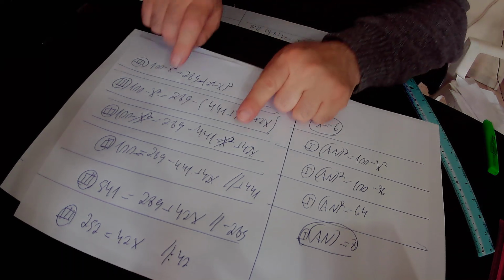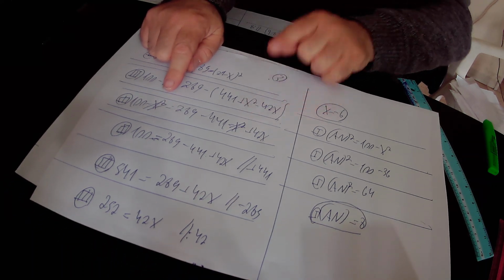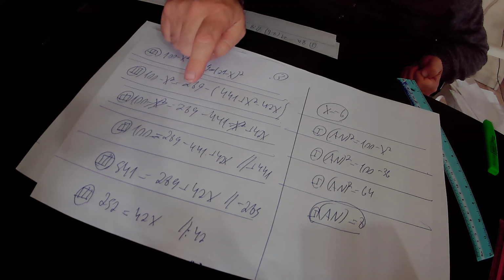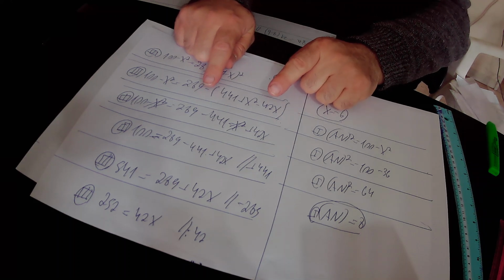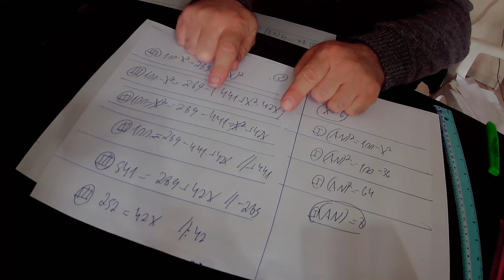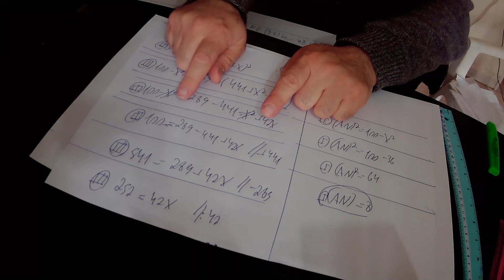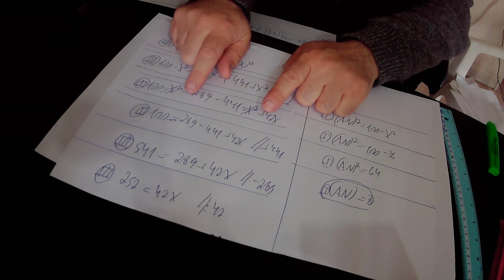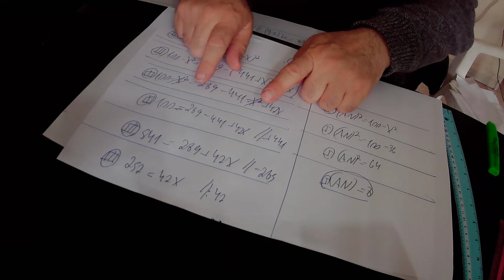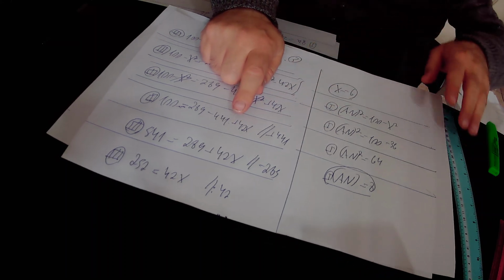So here we have minus x squared on both sides of the equation, so minus x squared will get cancelled. After we cancelled minus x squared, this side of the equation is left only with 100. On the other side of equation 3 we have 289 minus 441 plus 42x. So according to equation 3, 100 equals 289 minus 441 plus 42x. Here we added 441 to this equation, and found out that 100 plus 441 is 541, and this equals 289 plus 42x.